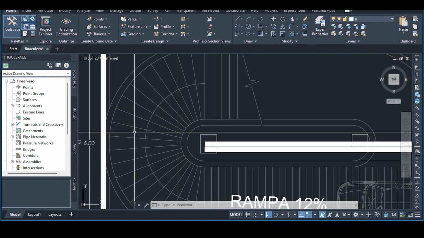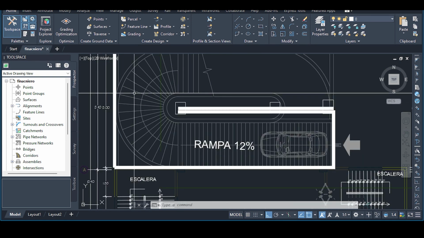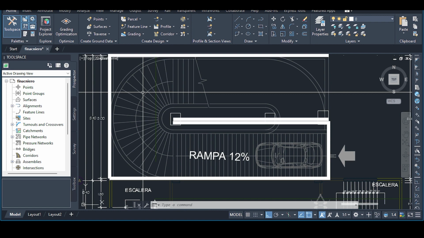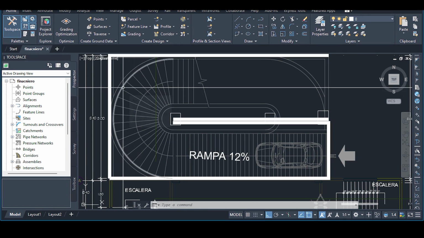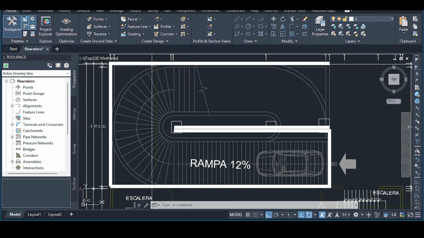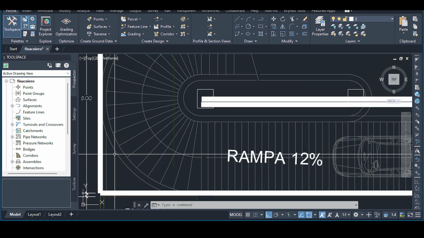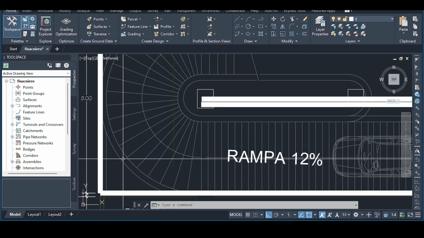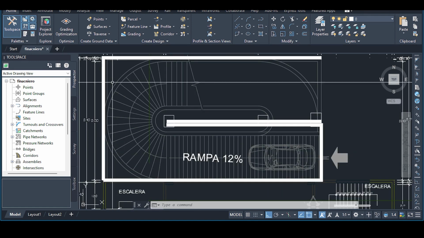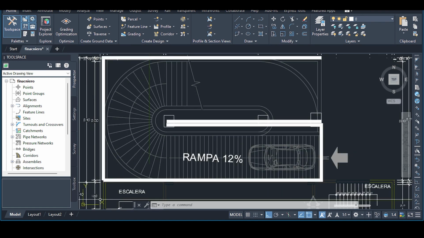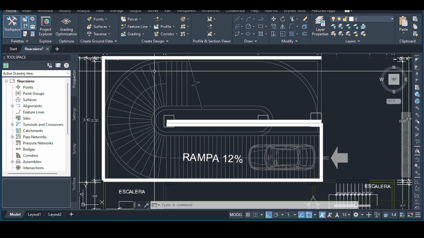Because since it's a spiral, you need really skilled workers, which of course cost money, and really accurate equipment to lay this out. Also, if it's a spiral, then this must become a circle, which means you still have complications when it comes to the beam here because it has some twisting and whatnot. Because when you make a spiral, you cannot make a spiral with a rectangle or square like this. You would have to have a circle, a perfect circle, I might add. So this is a nightmare when you set this out in real life, when you want to do your formwork.